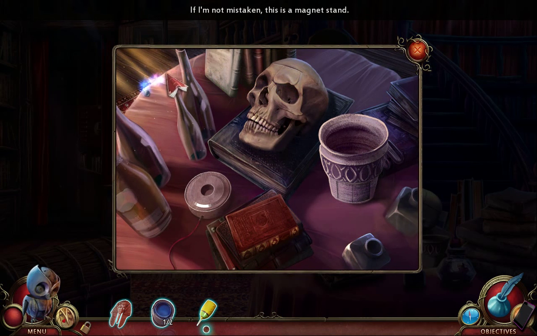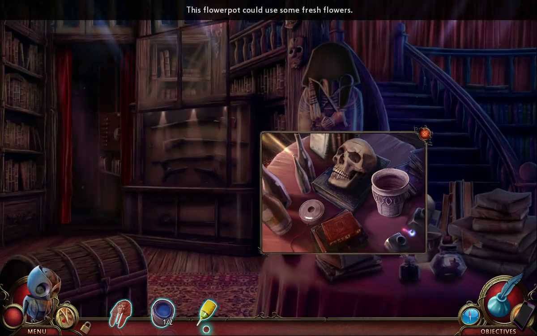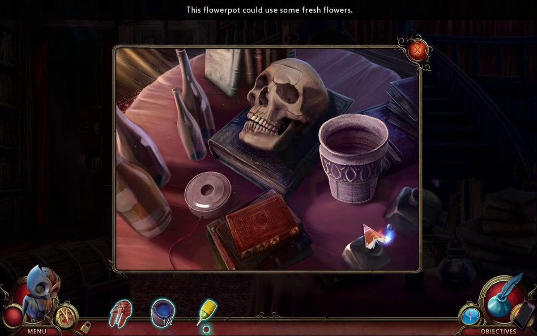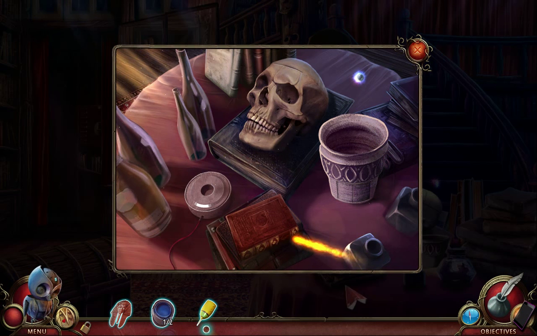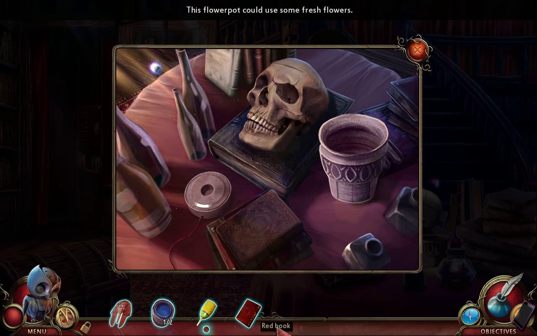Okay, so this is a magnet stand. What is that? That electron is pretty fast. Do I need a magnet or something? How do you collect an electron? Electrons are usually too small to be able to be seen.